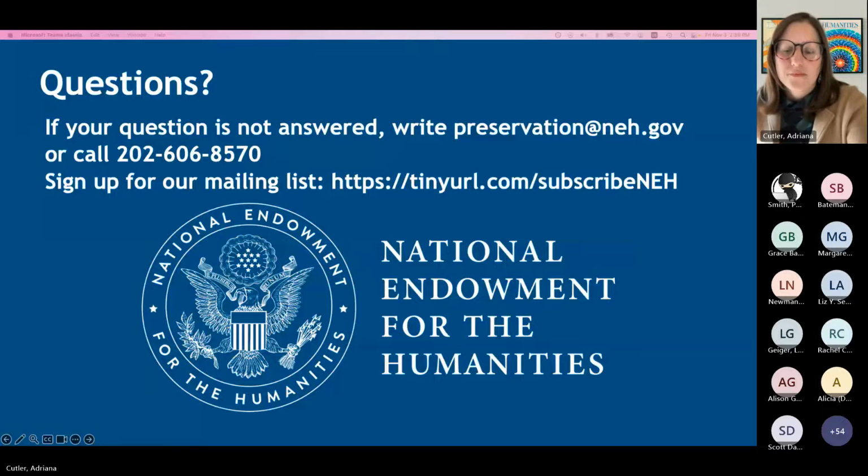Then Leanne asks if indirect costs can be included in the budget. Yes, they can. So for indirect costs, if your organization has a negotiated rate with the federal government, you can use that rate. I will note that we typically don't accept the scientific research rate from colleges and universities. There's a different rate for humanities type projects that is typically lower, which we will accept from organizations that have a negotiated rate. If you do not have a negotiated rate, then you can request up to 10% of your budget.